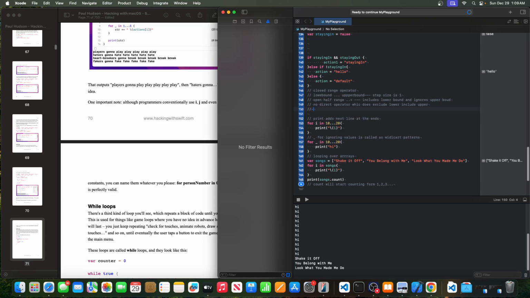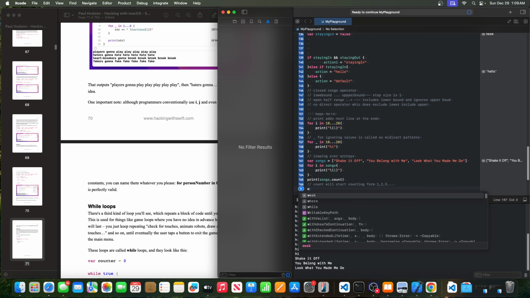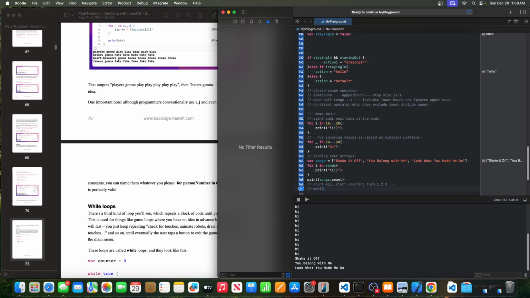The first I am going to do is for i in, then here I'm going to do while, and then a condition to do the following, something like that.